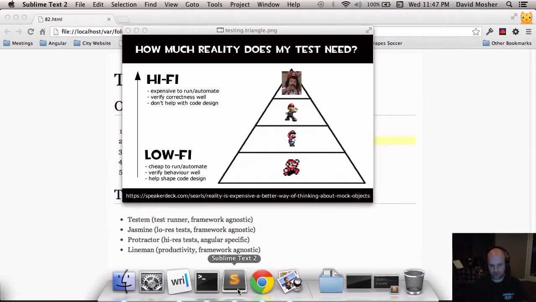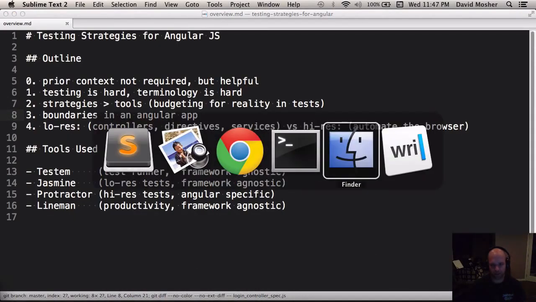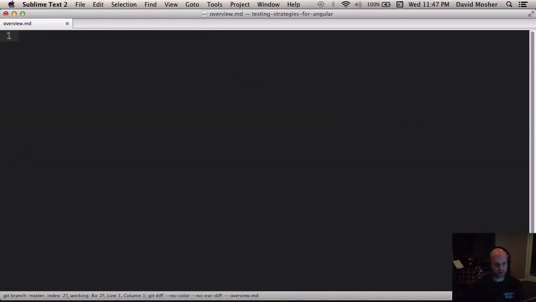So with that, let's talk about some boundaries that you might run into in an Angular application, because it's important to understand what all the pieces are in an Angular application. So let's talk about boundaries. When a user spins up an Angular application, they're probably going to use their browser. So that's the first level. And then there's a boundary between that and the ng-app directive, which, if you've watched the intro video and the other videos, I covered. So Angular is going to look for that directive in order to bootstrap the app.